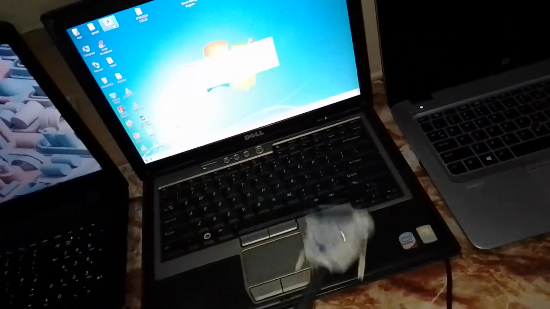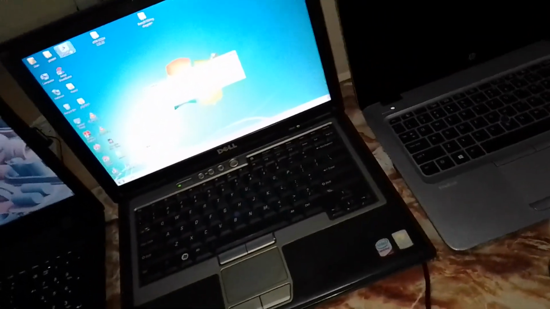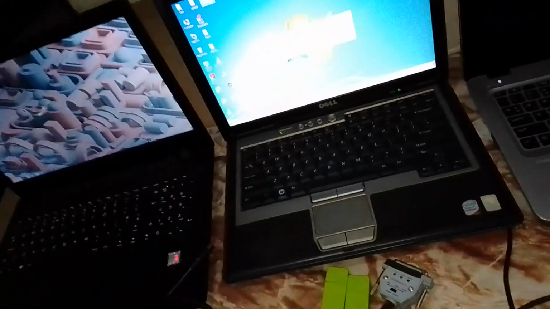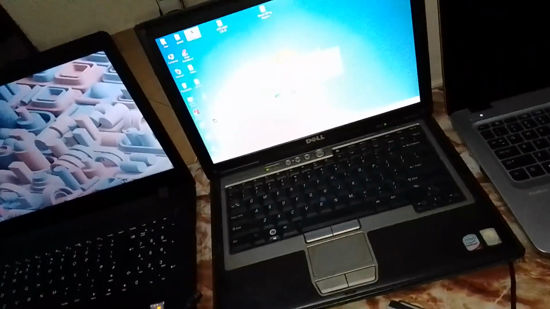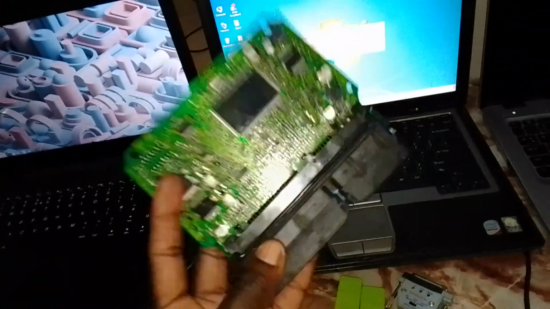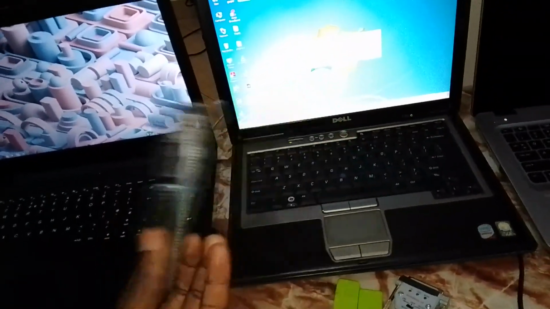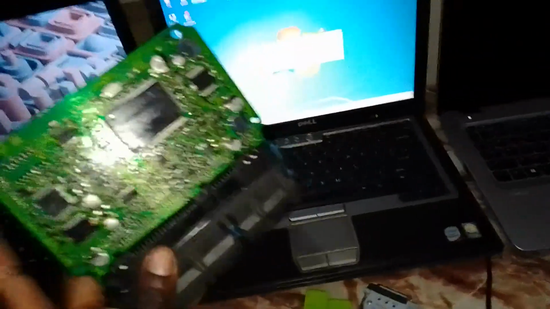When we say on bench, it is when the ECU is already outside the vehicle. In this case, this is one of the ECUs that I want us to work on. This one we are going to IMO off.